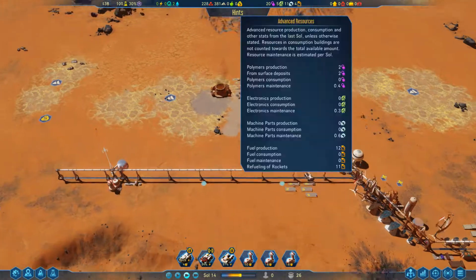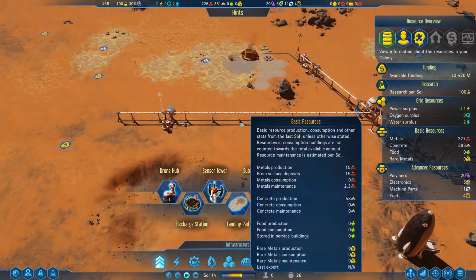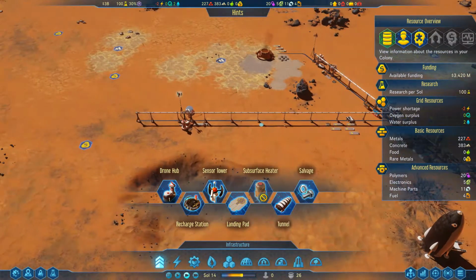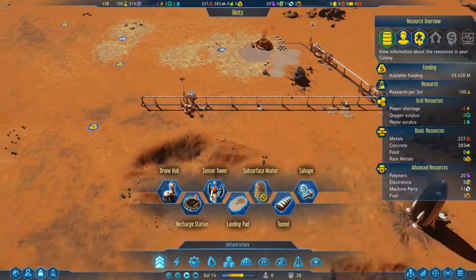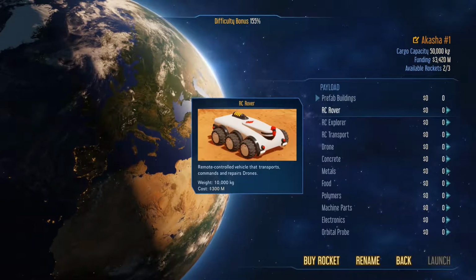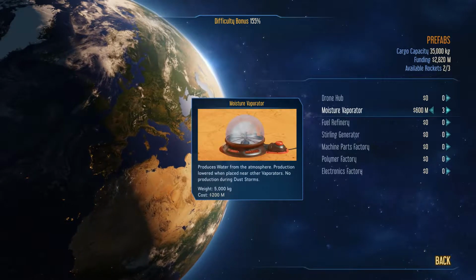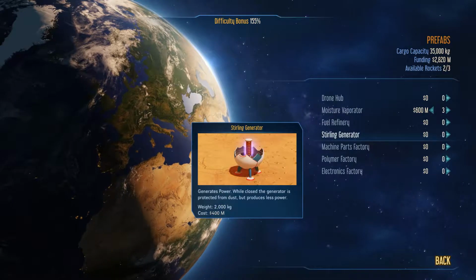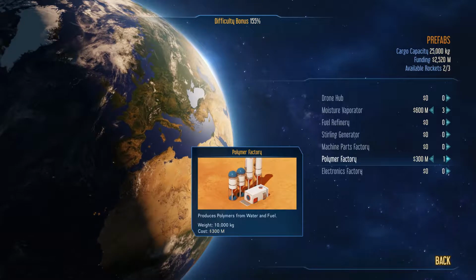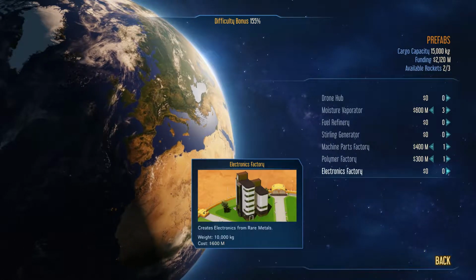Now what's our position in terms of polymers? Okay, I should be able to get that info panel up. So polymers, I'm still at 20. Electronics at 5, so I need to really start looking into getting some of those extra materials. So what can I do here? I can of course get some prefabs. Moisture evaporators are a prime item I need to get my hands on. But I also need to get, for example, a polymer factory, with water and fuel, machine parts from metals, and electronics from rare metals.